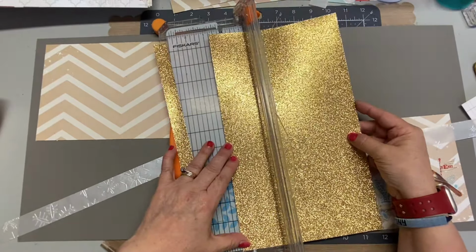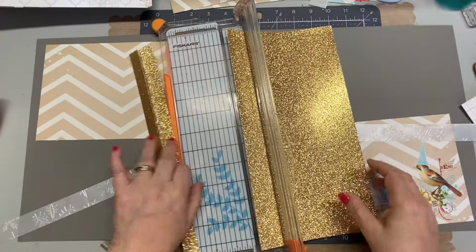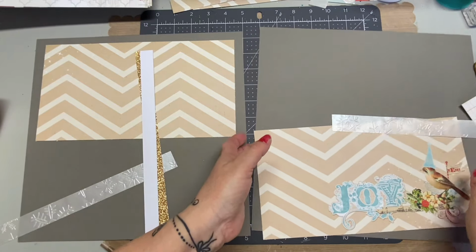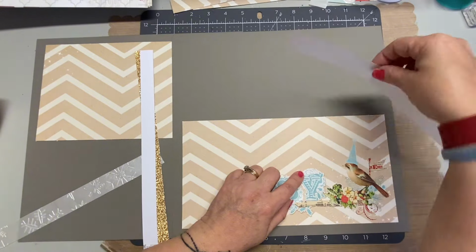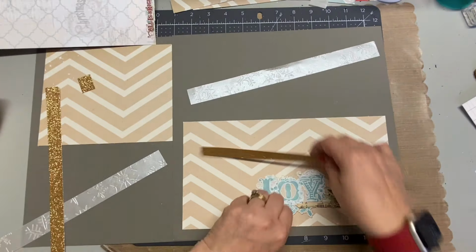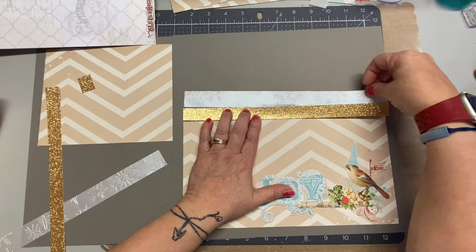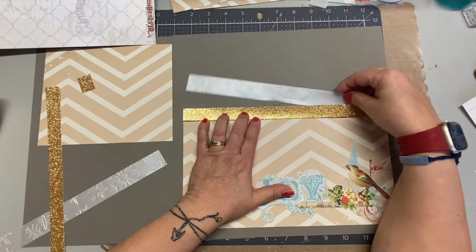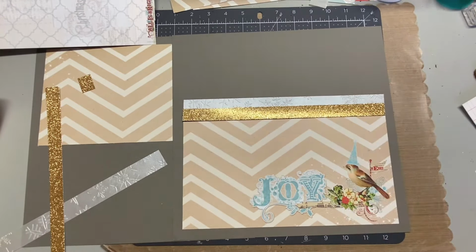So I'm just kind of figuring out what I'm trying to do. A lot of times I work with sketches. I didn't do it this time. So I start off with one side, and then I'm going to go ahead and work on the other side. But I have, let's see, 3, 6, 9 photos on these 2 pages that I'm trying to work in. I like to scrapbook that way. I like to scrapbook multiple pictures because that's always kind of my focus. I rarely do one photo pages. I do them once in a while, but rarely.